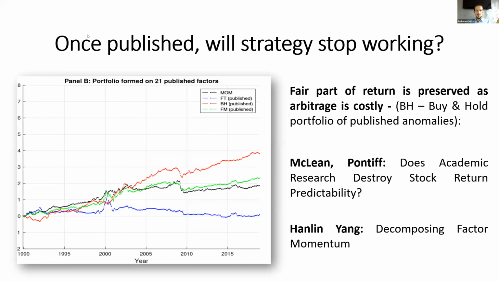Until the year 2017 or 18, 21 factors were published in the most known journals. And once you started this strategy, which is built on top of other factors, the red one, you can see that even though the strategies are published, so everybody knows about them, and you are using them, your performance is still positive out of sample. So basically, that's what I was trying to show.